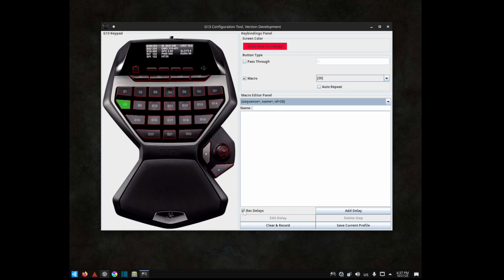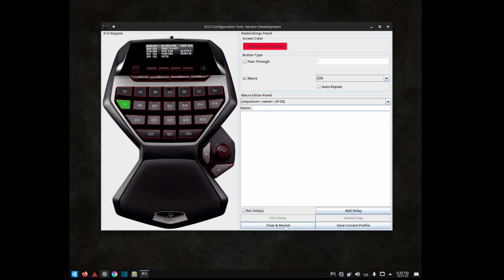And then you determine if you need delays or not. I do not need delays because I use this for managing shortcuts, not for playing video games. I have no video games where I would use that, and I don't play many video games. That is something you guys have to then program yourselves. So I uncheck this, still ID 20.